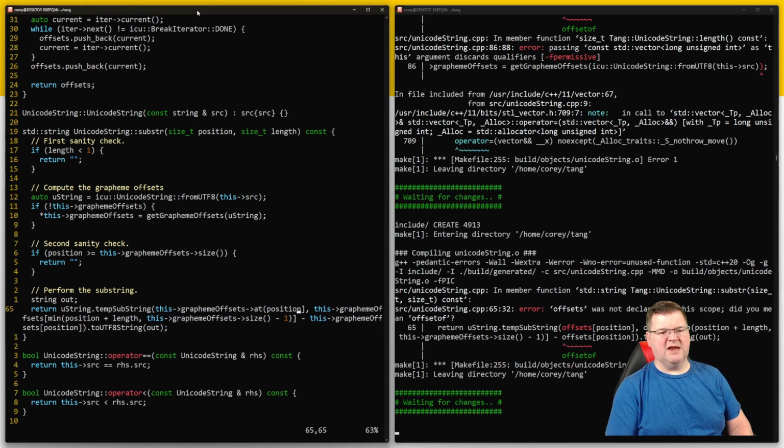And it's not going to like that. So, I mean, minus this grapheme offsets dot at position.